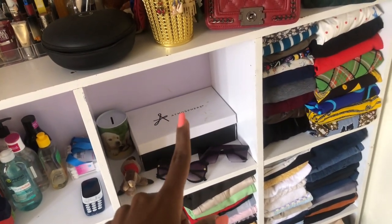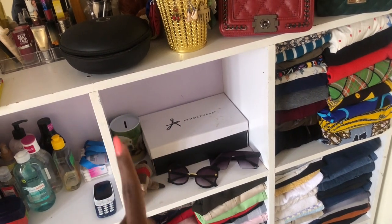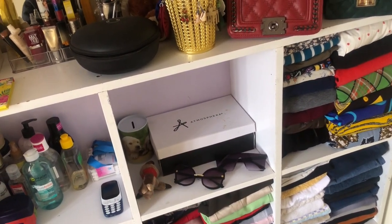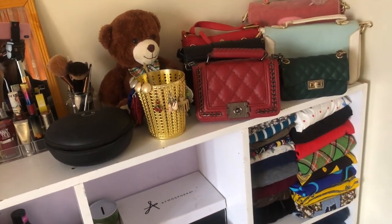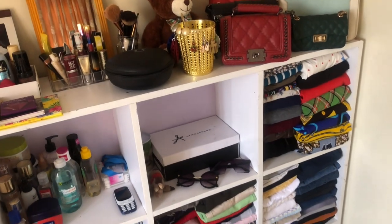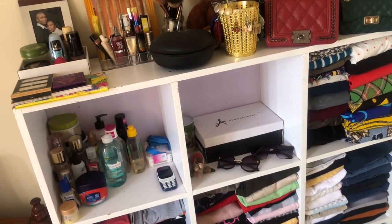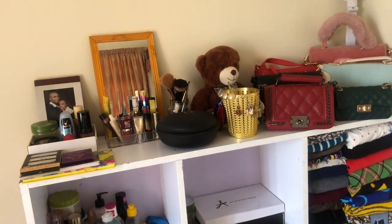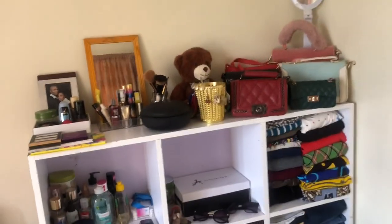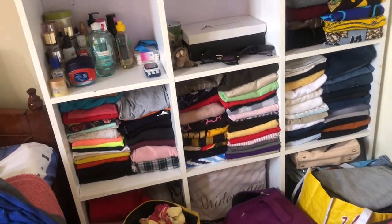But this is what this cabinet looks like. I put all the equipment over there and covered it, then the sunglasses came over here. That is the thing for saving, then my companion guarding my things. Yeah, so it's a bit free. I changed my mind so fast, and I could also change it tomorrow when I wake up. Yeah, let's continue. So someone else asked me to do a cleaning video.